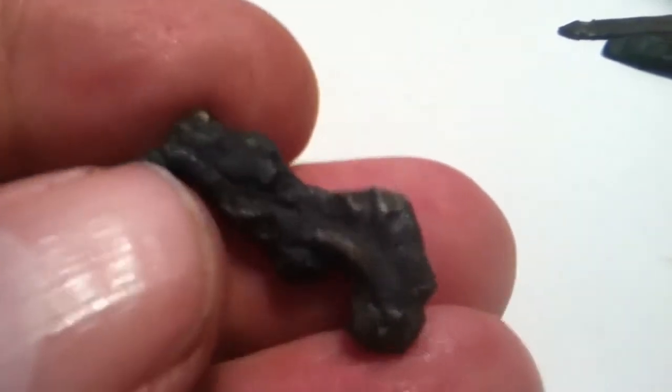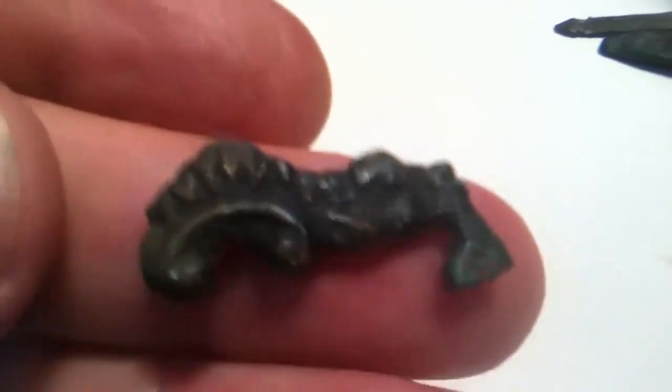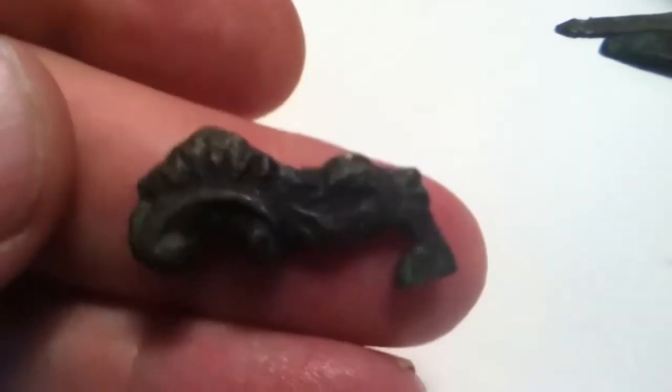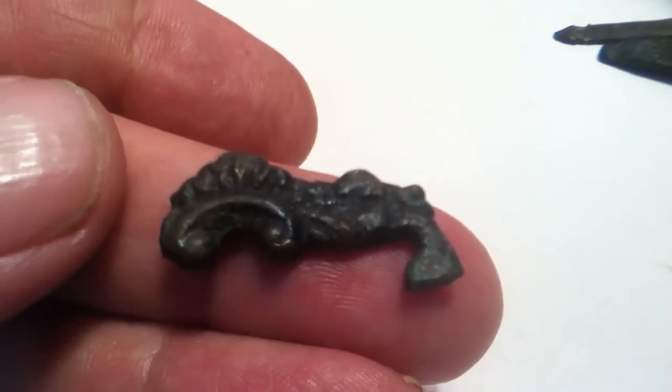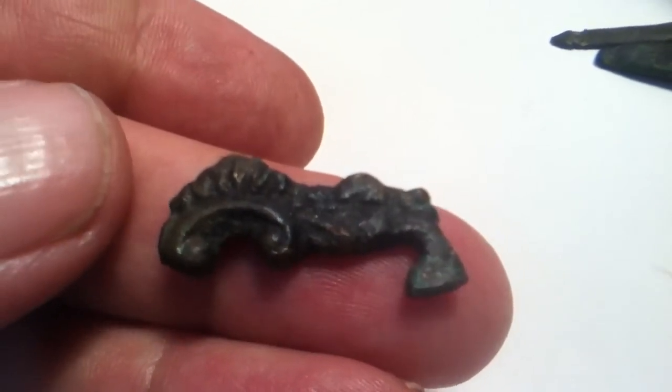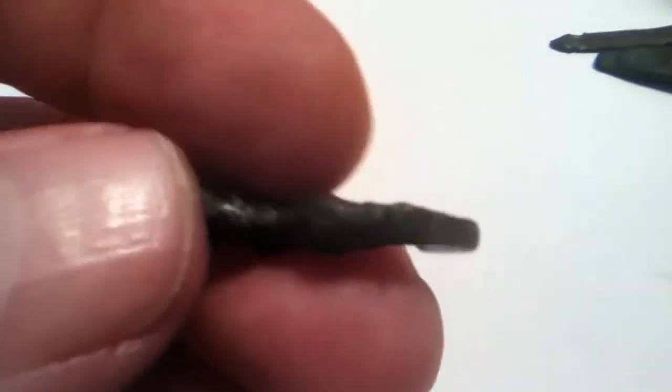This is quite like an animal-headed key - it's tiny, as you can see it sort of fits on two fingers really. This would have been a casket key, and as you can see on its decoration it's like a hump-backed animal, with the actual key itself formed from a bit of a chin on there, with an animal head. It's three dimensional - I thought it was quite amazing.